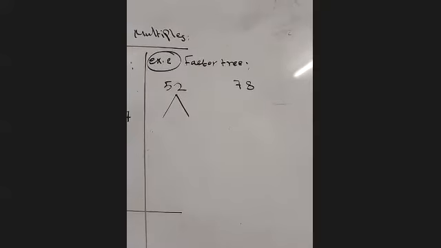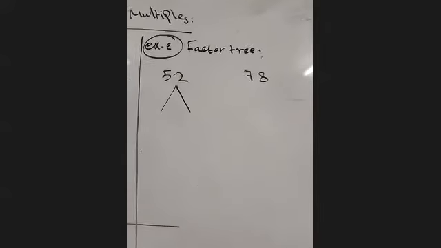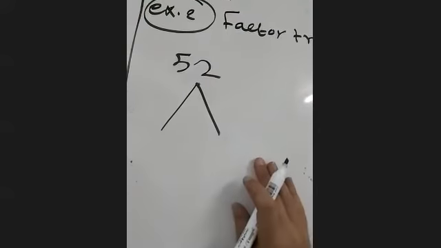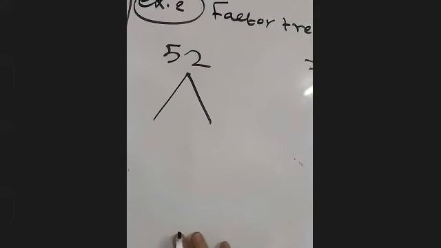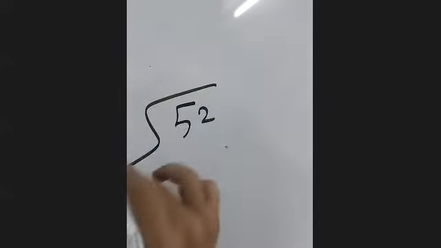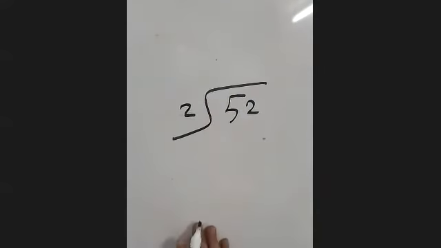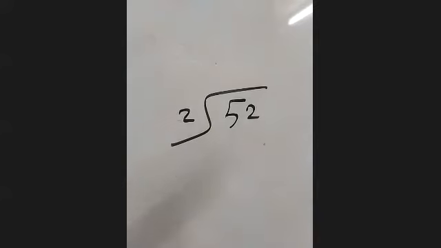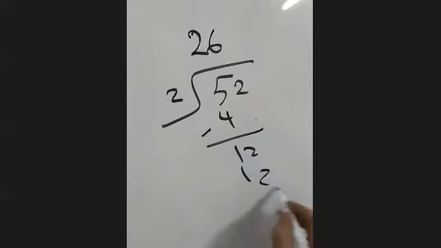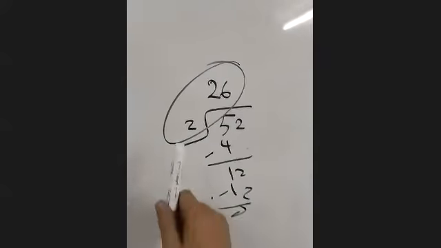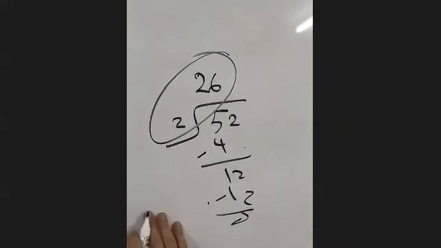52. You know or you don't know? I don't know, mister. If you don't know, is this number even or odd? It's even. Why even? Because the first number 2 here is even, right? Yes, right. If the number is even, guys, try to divide it by 2, because any even number can divide by 2. Now, 52 divided by 2, we know division, right, Abdel Sattar? 2 times 26.